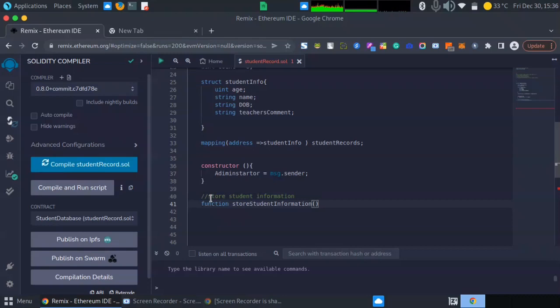Don't forget, in our previous lecture we talked about visibility. As I said, we can see visibility as how a specific variable or function can be accessed.